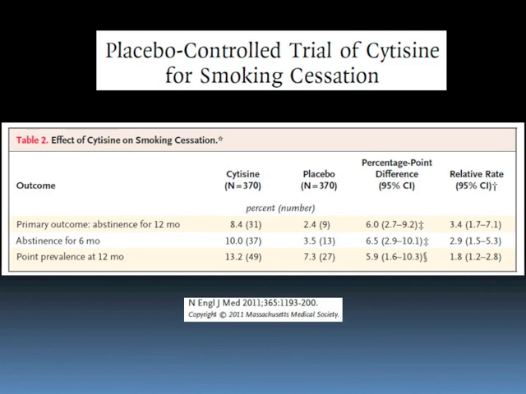Now, Chantix costs about $100 a month, give or take a little bit. The world can't afford that. We have trouble with funding Medicare, much less funding all these smoking things, and the world has much less money than we do. And there is the need for a low-cost nicotine antagonist. As it turns out, cytisine is fairly effective. And when you look at just cytisine versus placebo in terms of abstinence for 12 months, you find that there's almost a 3- or 4-fold increase in the ability of people to stop smoking. And this is cheap. Apparently, it's like water almost. So it's very inexpensive, and we'll hope that this at some point will be introduced into the marketplace, which will really make it a lot cheaper to get people to stop smoking.